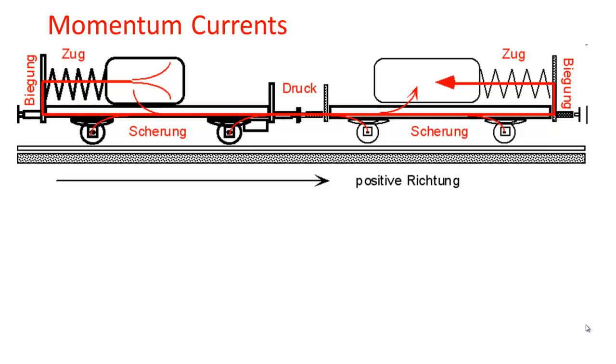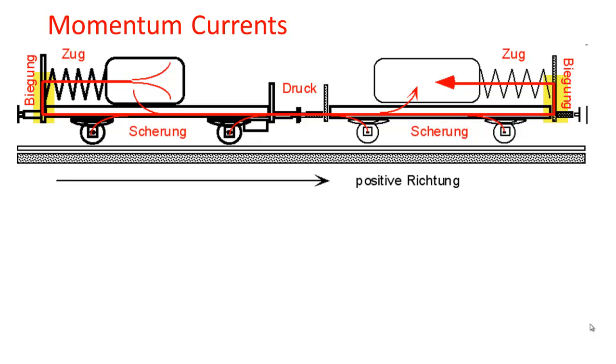Now we will examine the effect of momentum when it is transferred through bodies. The momentum flows from one block backward through the spring and then sideways into the wagon. Then it flows forward through the buffer into the second wagon. Then again sideways, and finally backward into the other block. We can now see that the backward flowing momentum current puts the bodies under tension. The forward flowing momentum current strains the buffer with pressure, and the sideways flowing momentum current generates bending.